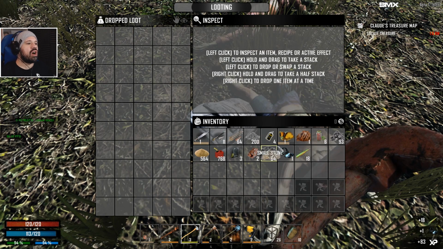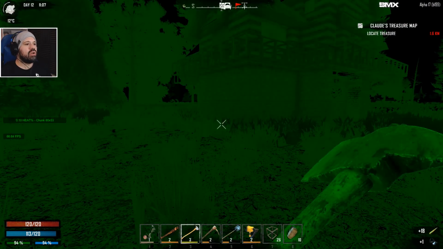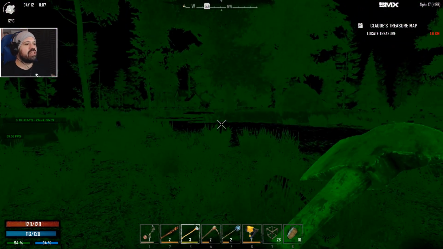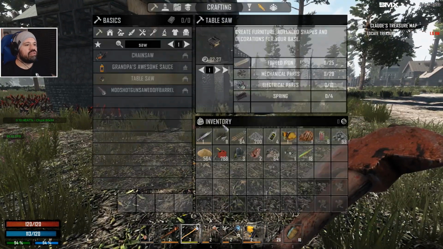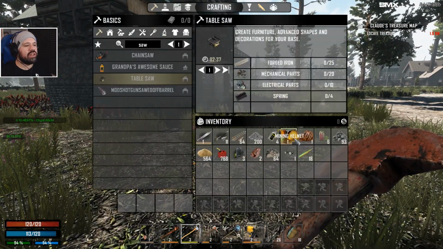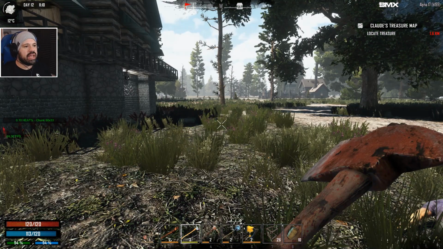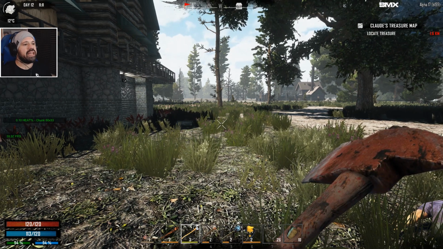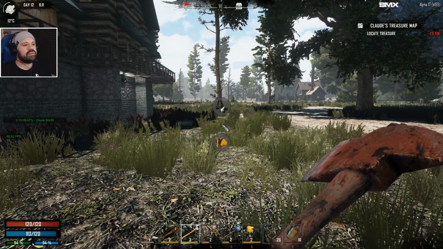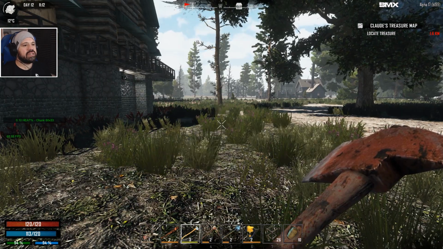Oh, night vision goggles. I love you, man. So if we wear them... Now, I was told that... There you go. Nice. That is insane, because it means now that we don't have to work with the gamma anymore. We can wear these now. And yes, so now we can say we want mining helmet or night vision or mining helmet.